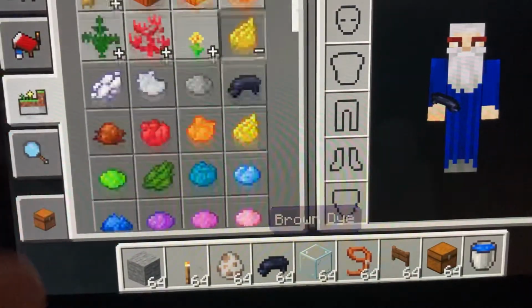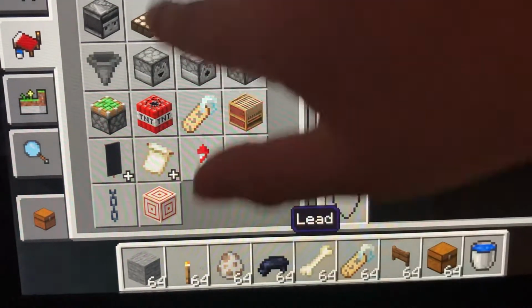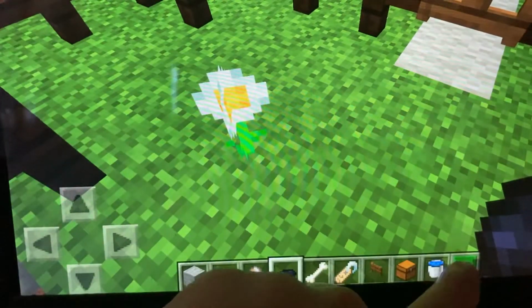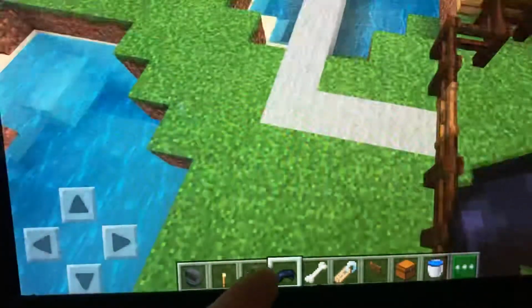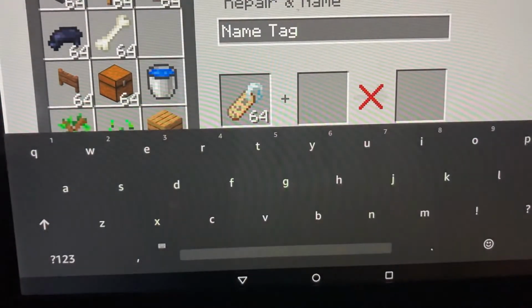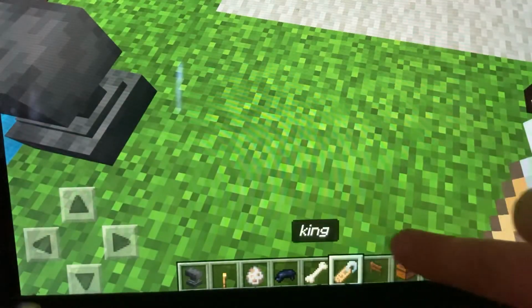Now we'll get a bone. And now a new name tag. And then get an anvil. Where's an anvil? We could use these anvils more often. Put an anvil here. Put the name tag in. Name it. King. Now we got it.